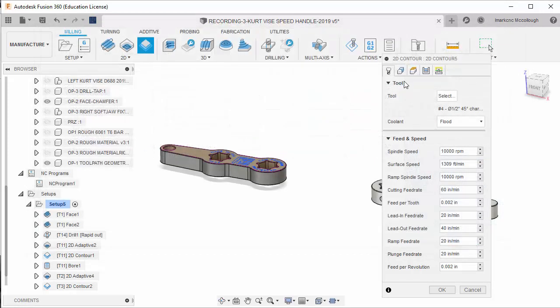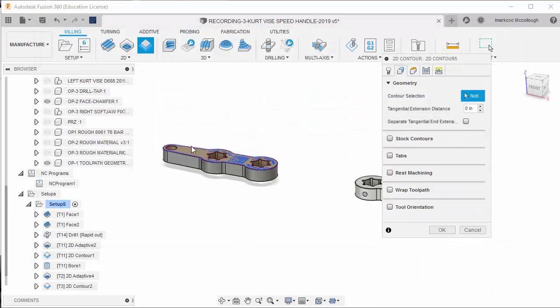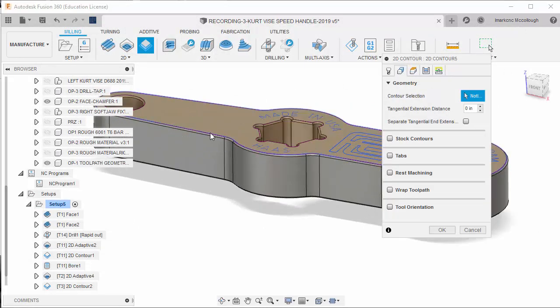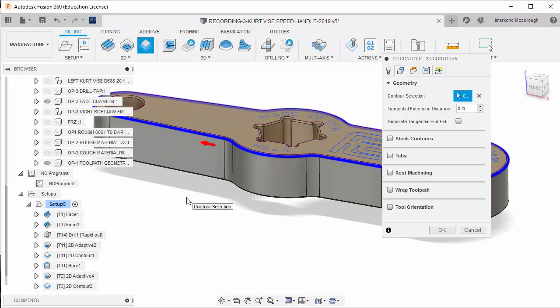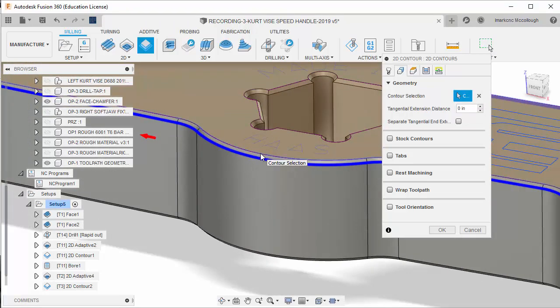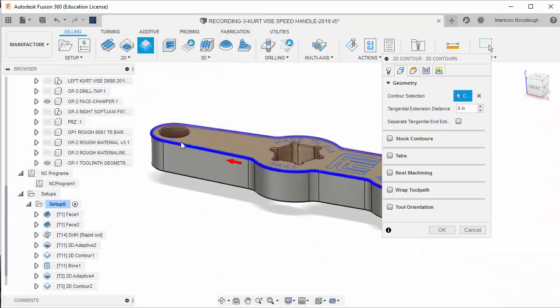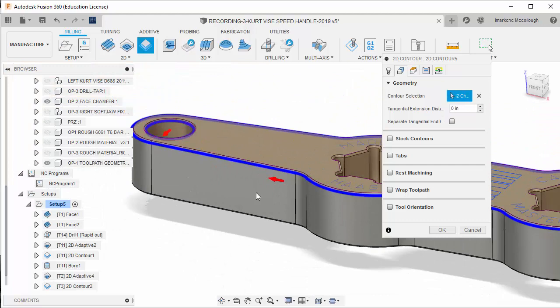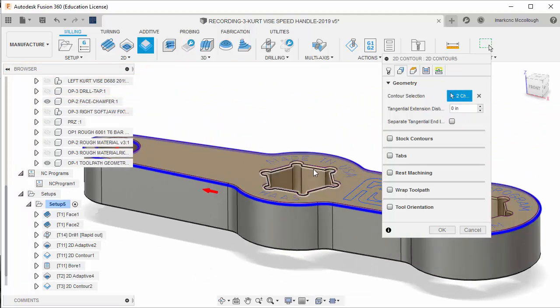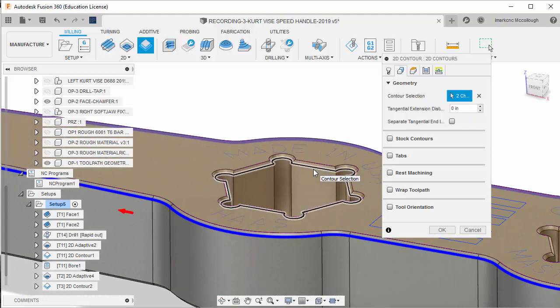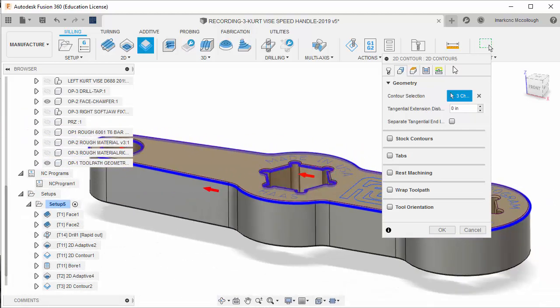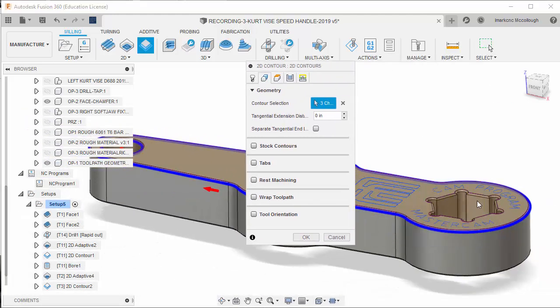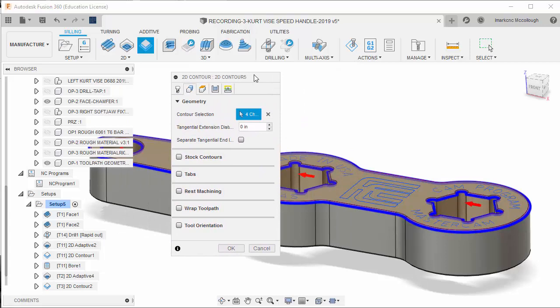Okay. We're going to choose our geometry for the first one. We'll come down here and we're going to choose this lower area here. Do you see where I chose? If I zoom in on here, I didn't choose the top one, I chose it down there. The same thing we're going to do is choose in here, and we're going to choose this inner one, the lower one, and we'll move this over a little bit, and I will choose this one. We have our geometries, 1, 2, 3, 4 geometry, as you can see.